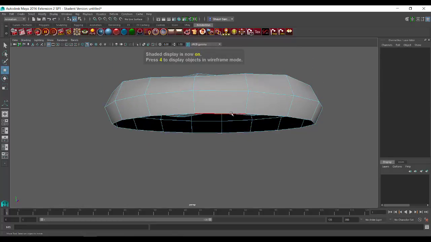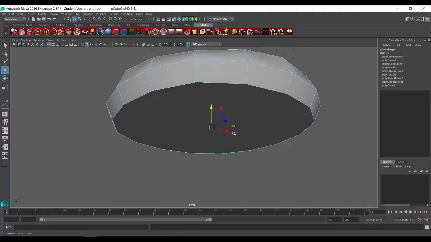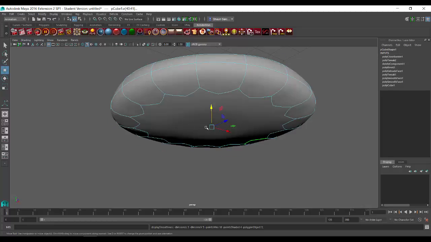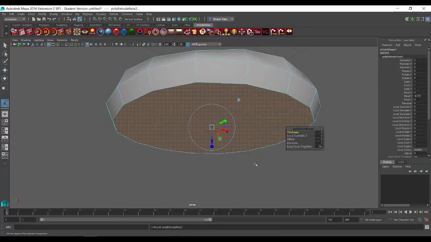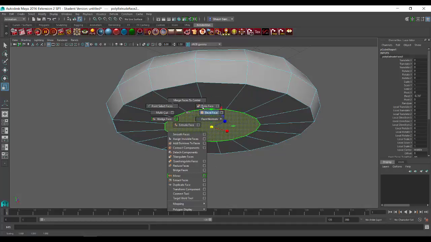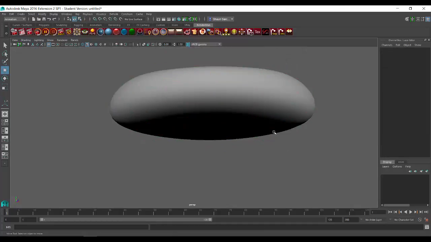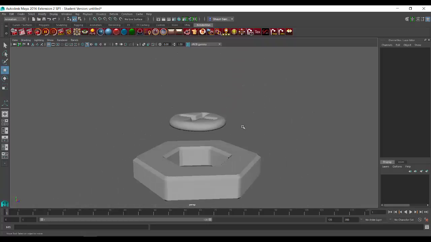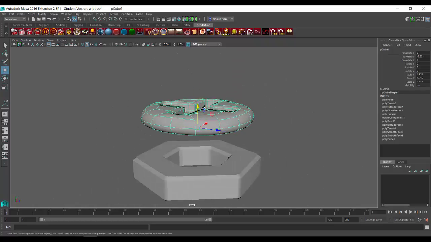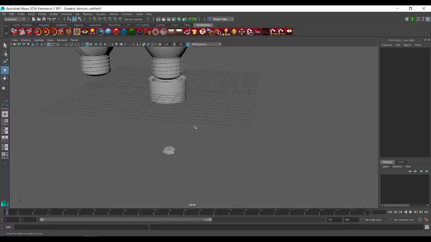And then I want to close it. So I'm just going to grab all this and just go to fill hole. Now I can't leave it like that because it'll create this weird puckering. So I'm going to extrude it inward. And then I'm going to right click and say poke face. And you'll see that it fills it in. Nice and neat. It's a triangle, but it works. Okay, so now we can use that as the head for one of our screws or bolts or whatever. So that's pretty neat. What else do we need?